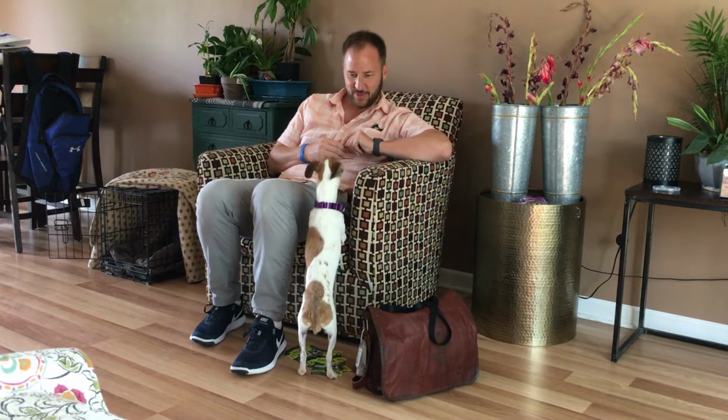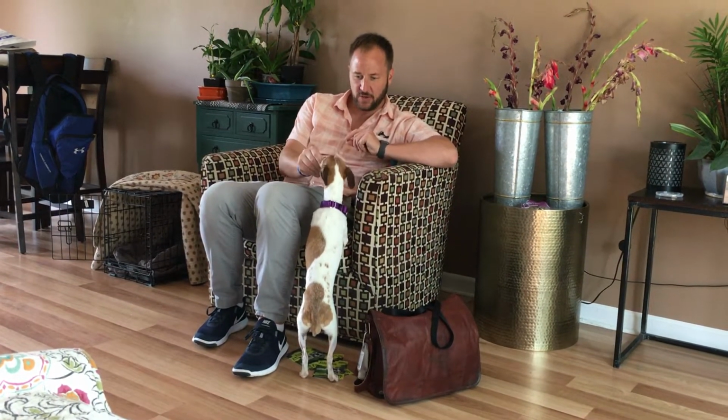And once she's sitting down relaxed, then what we would have the guardian do is, you're doing such a good job, sweetheart. Yes, I know we're buddies, but in this video, you're not supposed to be buddies yet. So the guardian is going to use this martingale, add the special twisted leash around the chest, and then the guardian and Penny and the guest are going to go down the stairs. We're going to go outside and down the driveway. We're not going to do that in this video.